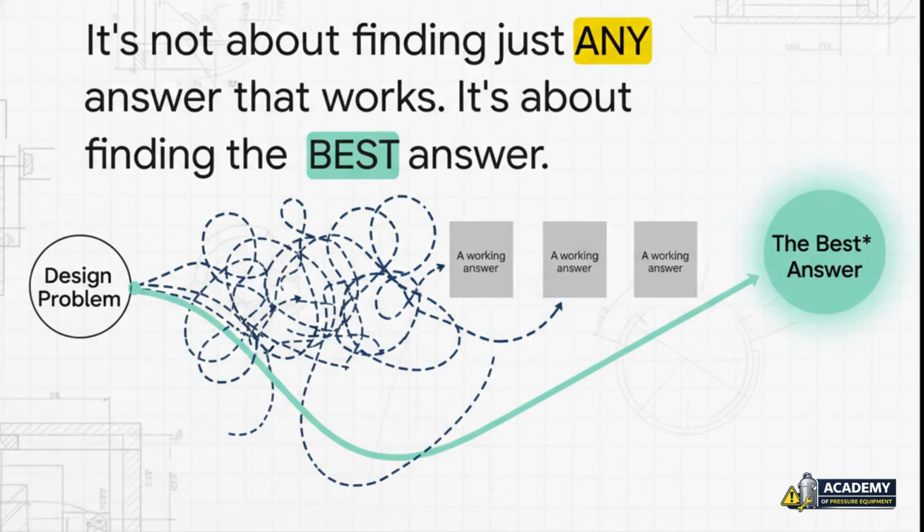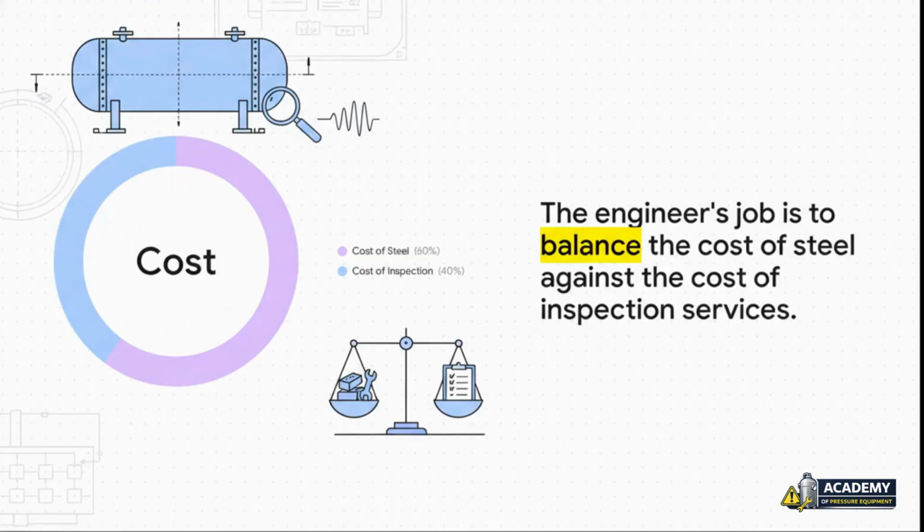And this right here is the optimization game. This is what turns a simple calculation into a really well-engineered design. It's not about finding just an answer that works. It's about finding the best answer for the project, for the budget, for the client. It really is a constant balancing act. Every project has a budget, right? And you have to figure out where to spend it to get the most bang for your buck. Do you invest in the premium material, or do you invest in the premium inspection? You know, the most cost-effective vessel could be cheap steel with 100% inspection, or it could be the complete opposite. You've got to run the numbers on both to know for sure.